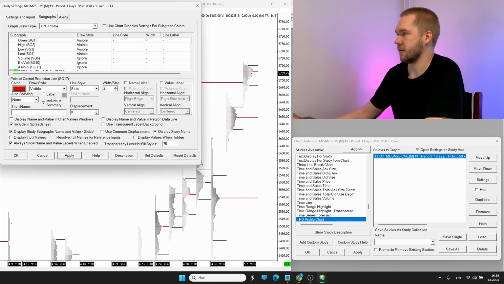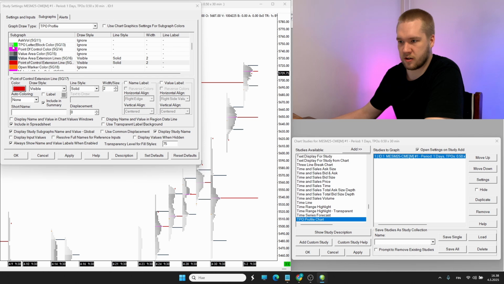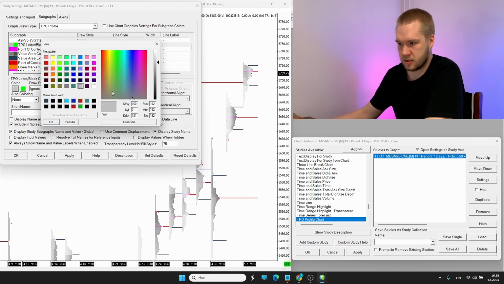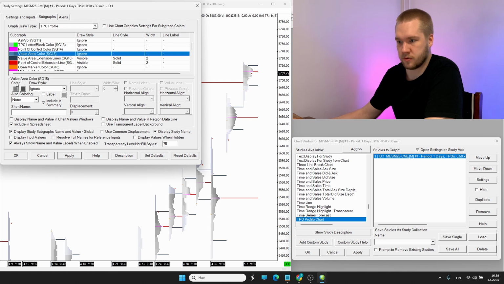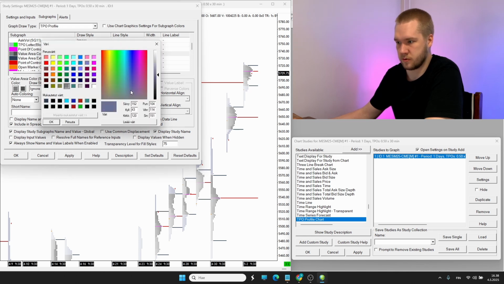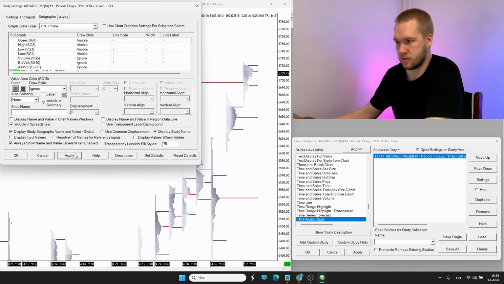How about that? That's pretty nice already. I think I'll change the colors just slightly. I want them to be a little bit more like that. And also this. Yeah, that's pretty nice now, isn't it?